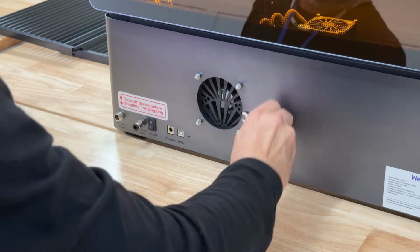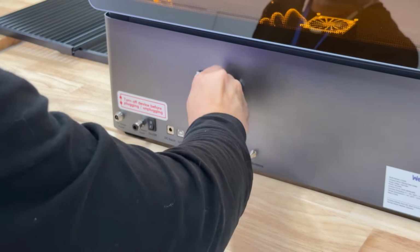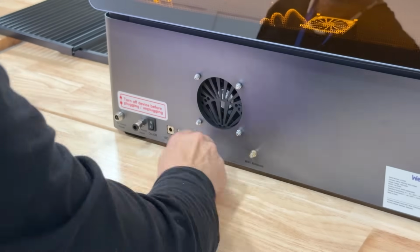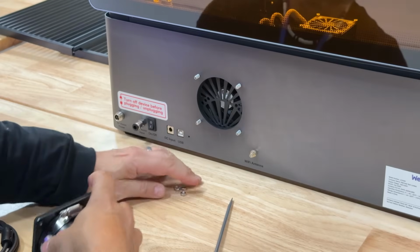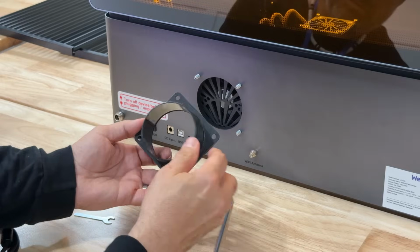But first we need to take these nuts off these bolts, because we're going to use them to put the adapter on there, which is going to hold the hose that will pull the exhaust away from your WeCreat Vision Pro 45W.